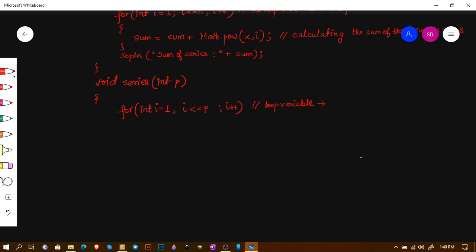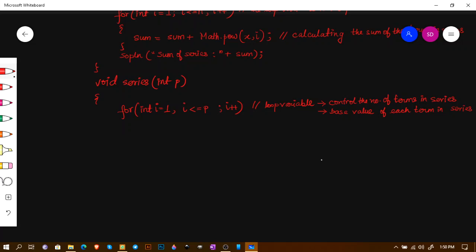The first one is to control the number of terms in the series. The second job is the base value. Let's call the starting value of each term the base value of each term in the series.